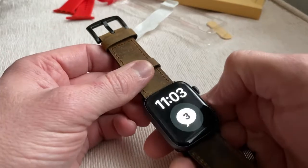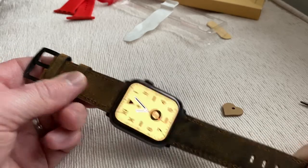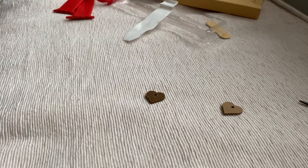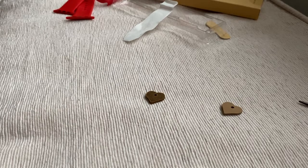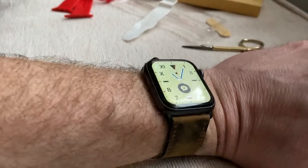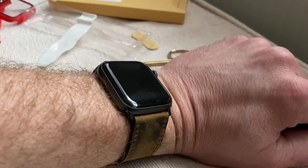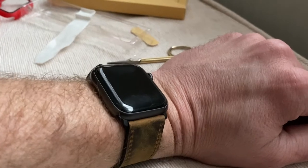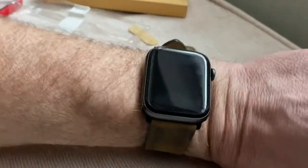So let's try and get ourselves a nice decent watch face. Does that look good? I think it does — that looks nice. So let's try it on. Looks the bomb. There we go, so that does look pretty nice indeed, as you can see. That does look pretty nice.